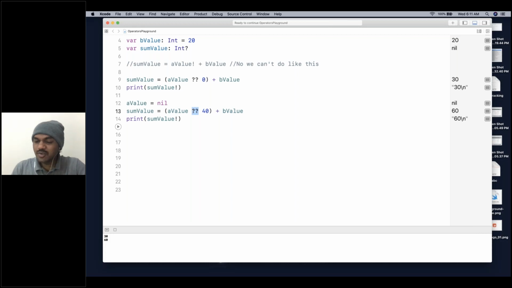So you can use force unwrap, or you can use optional unwrap, or you can use the nil coalescing operator. But whenever you are using the nil coalescing operator, the left hand side expression must be optional, and on the right hand side you have to provide a default value. So: optional variable, nil coalescing, default value.